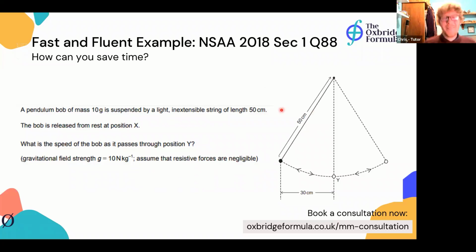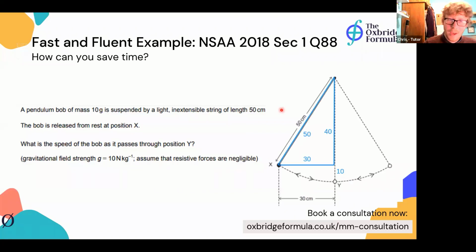You can't hide. So lots of people are saying it's a 3, 4, 5 triangle, which is right. So if we fill in the other sides of the triangle, we can immediately read off this height is 40, and that means that the bob, the mass on the pendulum, has fallen 10 centimeters between the edge and the middle. And that would allow us to find the speed using conservation of energy. So that was an easy one, 3, 4, 5. I think it's worth knowing and remembering other Pythagorean triples, as that student did in that work that we saw. They really can help speed your working up.